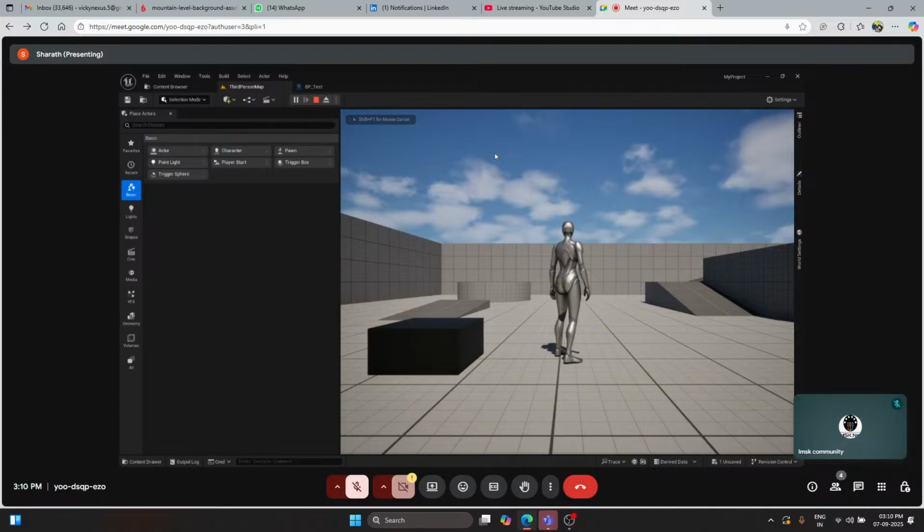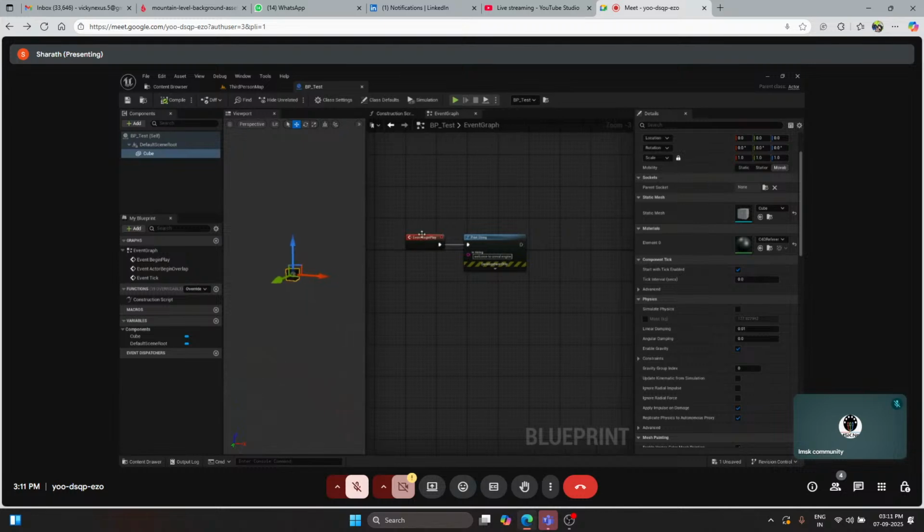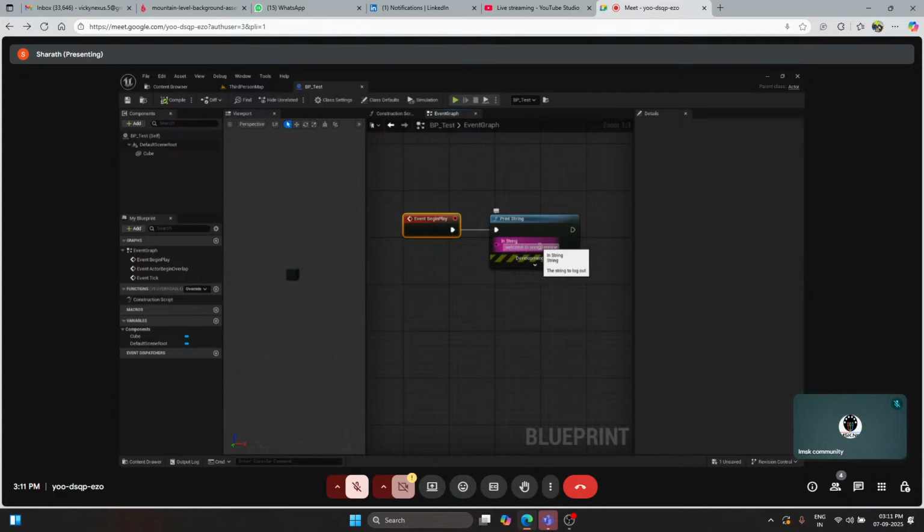If you want to pass a message on the first frame when you start the game, we use Begin Play. As I told you earlier, I created a cube here and I had a Begin Play. After Begin Play, I said print a string, like "welcome to Unreal Engine".